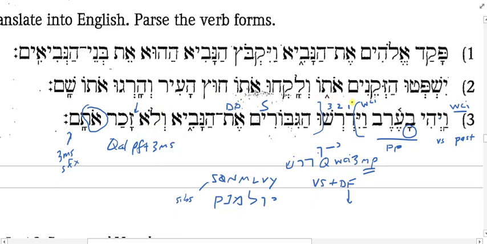What's happened here? I had a sequential set of this WCI, this WCI. Why did I not continue with another WCI? Because I broke the sequential chain of events with a statement of what didn't happen, right? And so I have a vav with a lo, and I revert to the perfect, still past time, but this is what he didn't do. And then if I were to continue the narrative, it would be a WCI form. But he did eat a hamburger with them, or something like that. Not a pork burger, for sure, but maybe a hamburger. An all-beef hamburger, not a ham burger.